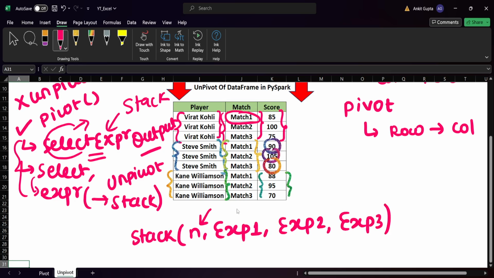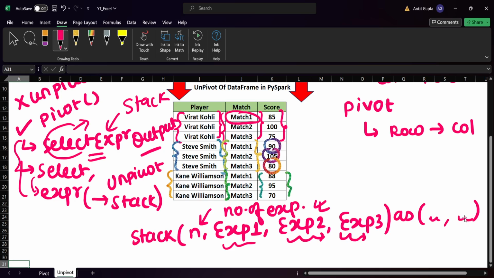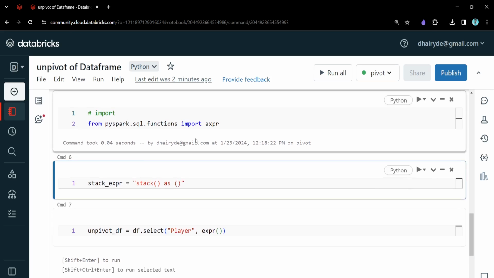Here n is nothing but the number of expressions, and we pass the expressions, and then we give the column names. Let's say we have two columns, so we write column 1, column 2, right? Let's see how we can write it over here. Let me write.